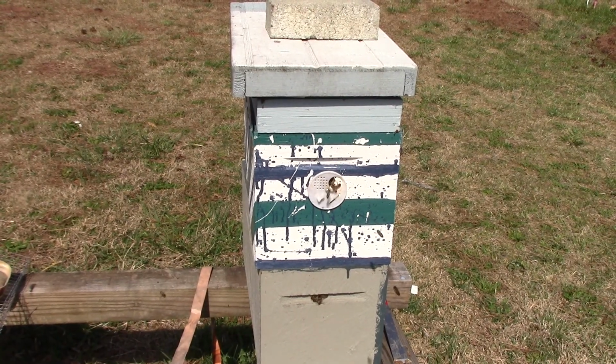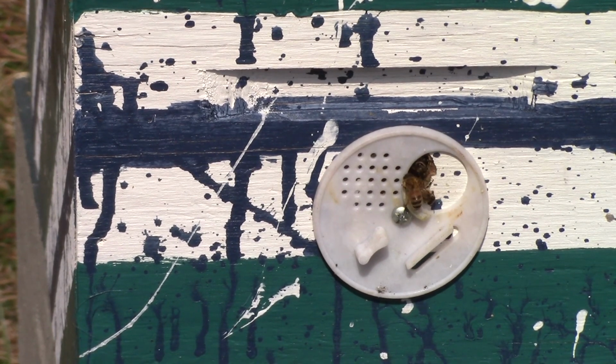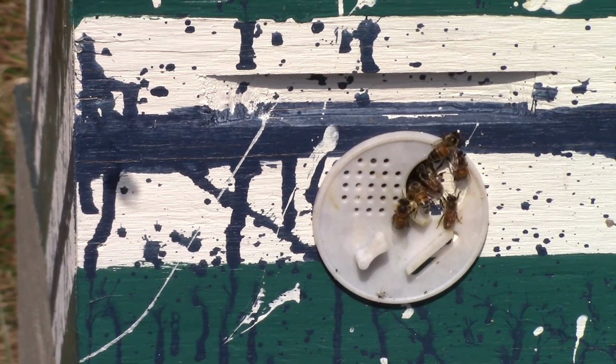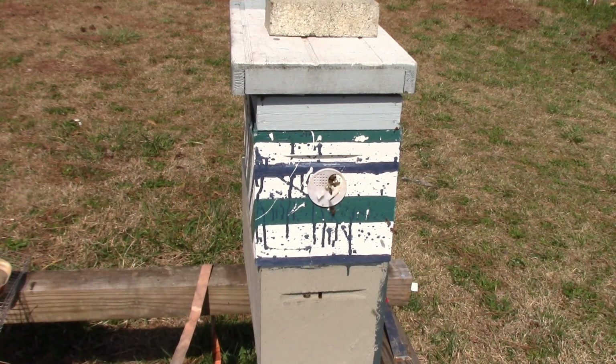It'll go and bring all that pollen in there. So they stop raining. There you go. Raining in the pollen. Now, we're going to check this one and see what they're up to.